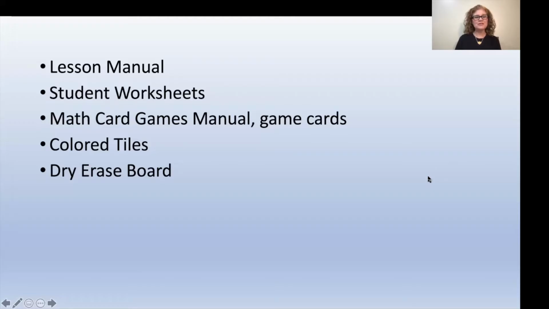So let's get started. This week you're going to need your lessons manual, the student worksheet book, the math card games manual with the game cards, the colored tiles, and the dry erase board. This week your child is going to review numbers, operations, and algebraic thinking. They will also complete 2 assessments covering those topics. Let's get started by turning to lesson 137.